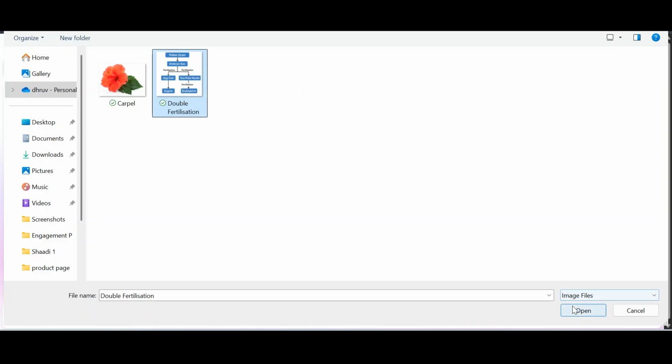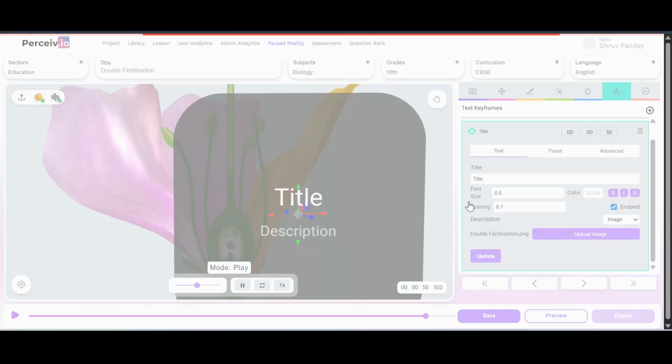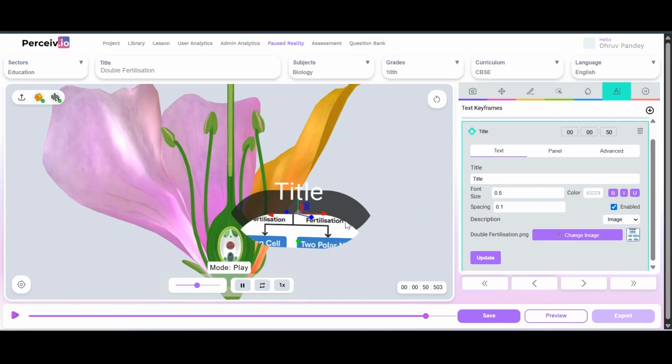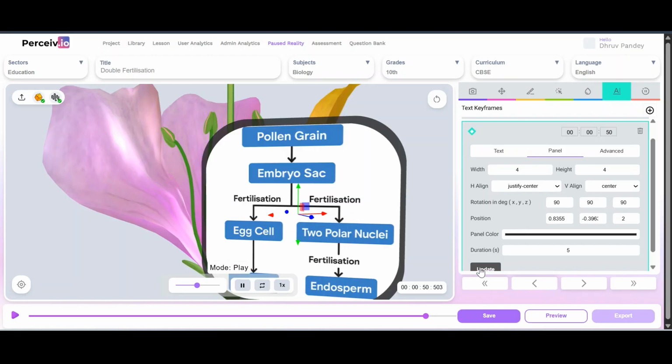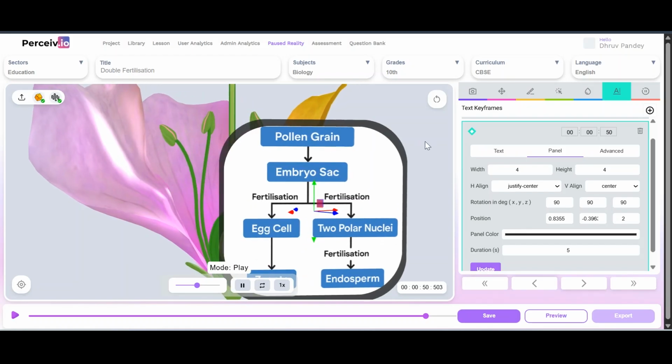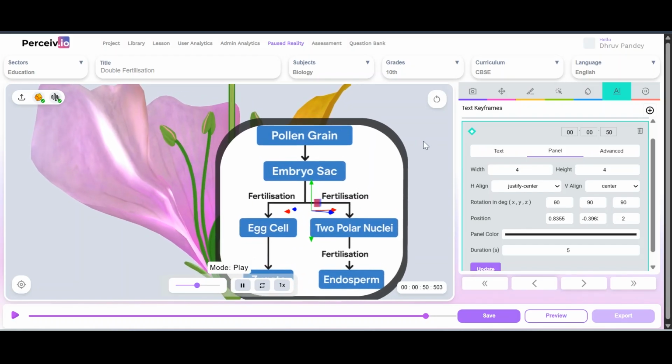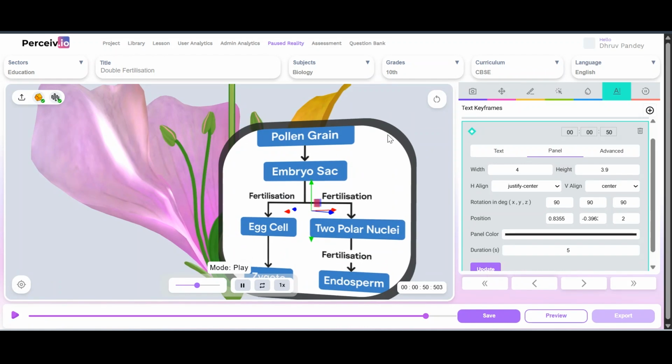So you have to make sure that the panel which is being created is also like a square so that it is able to adjust it. Now you can see that it's not able to do it, right? So what we need to do is redefine the panel size. Let's say I make it 4 and I make it 4 and click on update. The moment you do this, it is able to adjust it in the given frame, right? If it is not a perfect square, you can make some minor tweaks again to make it fit.